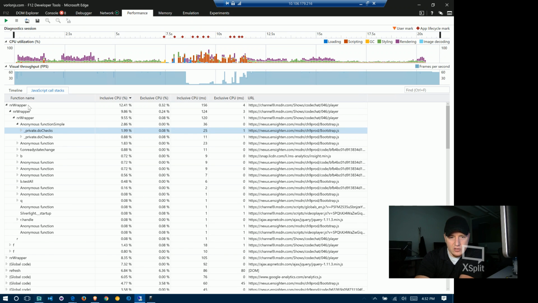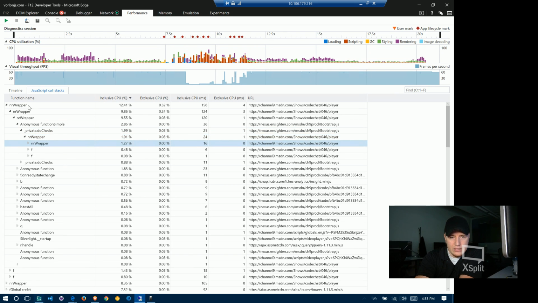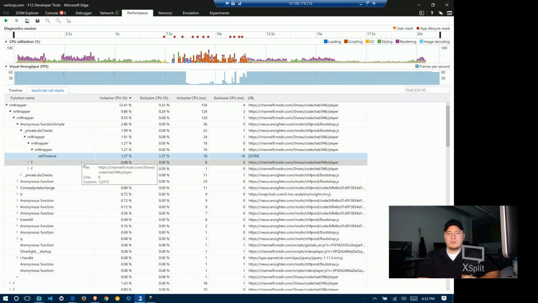You can see that there's 2% here, 1.91, 1.27, all the way down to this set timeout, which is a DOM method, which is going to allow them to execute some code after a predetermined amount of time, usually measured in milliseconds. Or always measured in milliseconds, but usually people change the way that they use their notation depending on who's writing the code and who they have to make it work for.